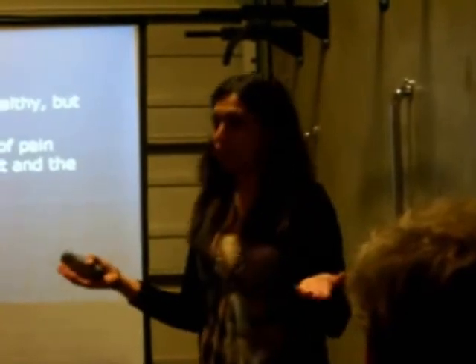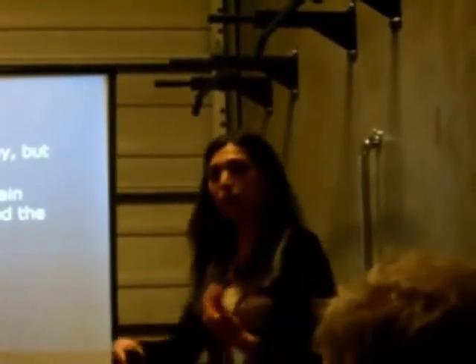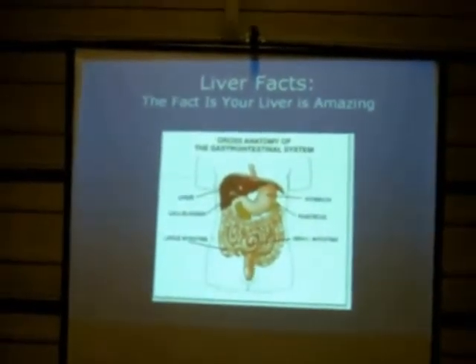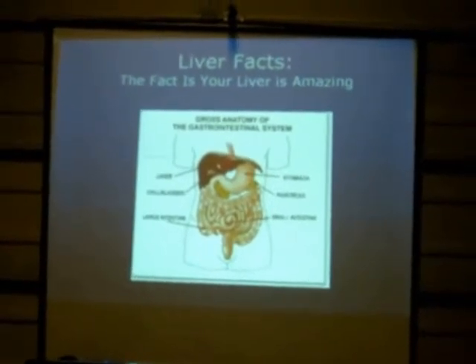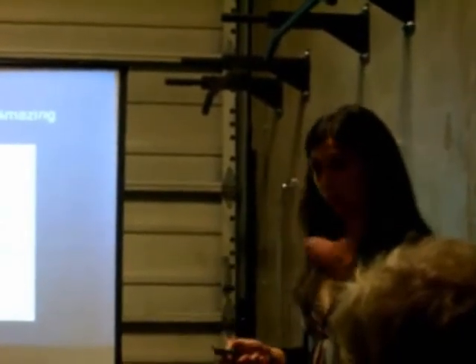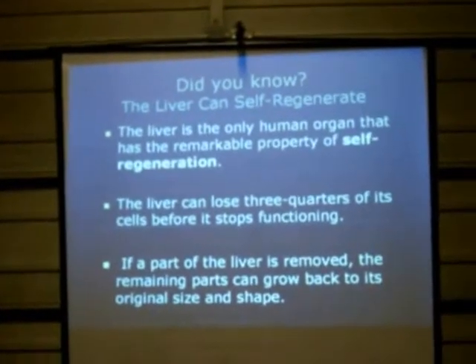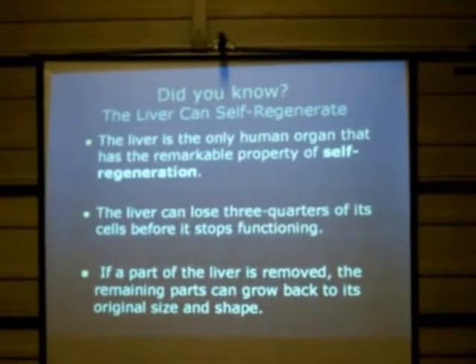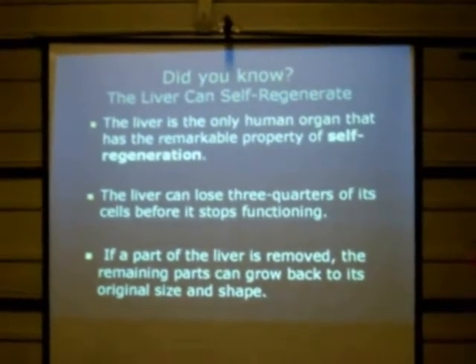In your 20s, you tend to party and drink — your liver again has a big load on it. And when you get into the working world and all you're doing is working constantly with no time for exercise, that is a different load on your physical liver. What I'm going to talk about is the liver and how it is the most important organ in your body — it will manufacture anything for you. If the liver is not able to break down food, or process drugs you take regularly, it is going to cause huge havoc in your body. And the liver can actually self-regulate: you can cut off a chunk of your liver and it will regrow. It can lose three-quarters of its cells before it will actually stop functioning.